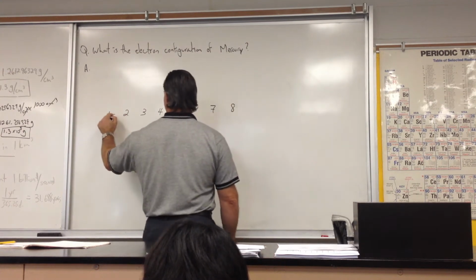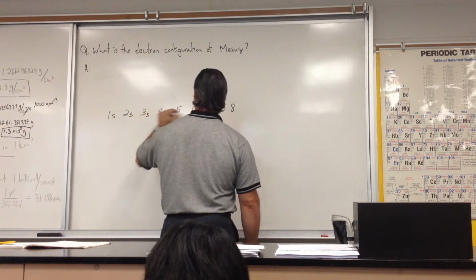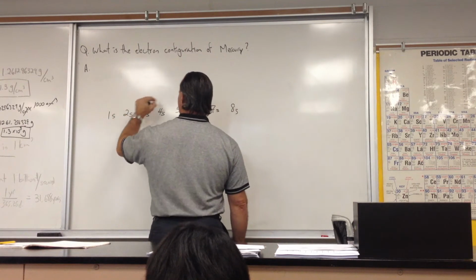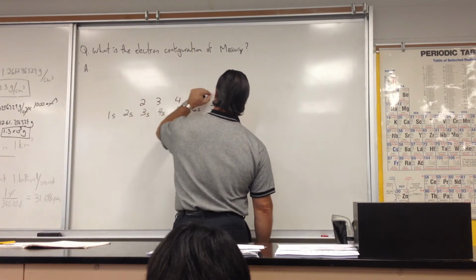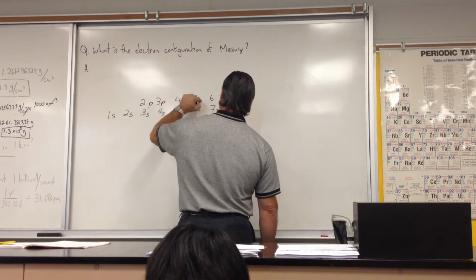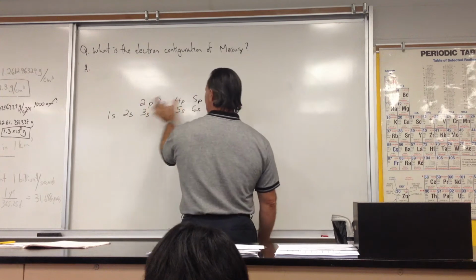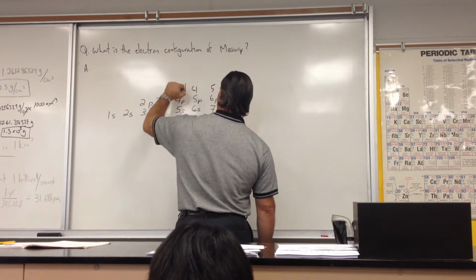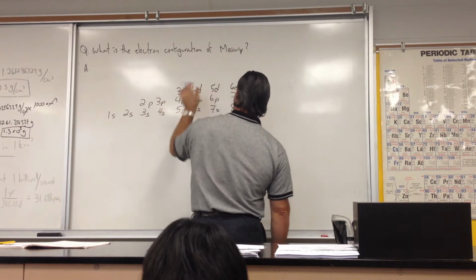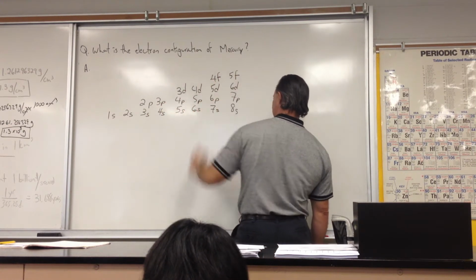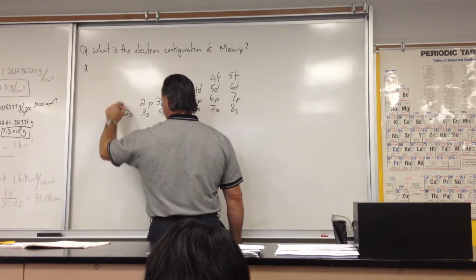and you write the letter S next to each number. Then you skip the first two numbers and you write 2, 3, 4, 5, 6, 7, and you write a P next to each one of those numbers. Then you skip two numbers and you start 3, 4, 5, 6. You write D next to those ones. Skip two more numbers and you write 4 and 5. Leave the letter F next to those ones.